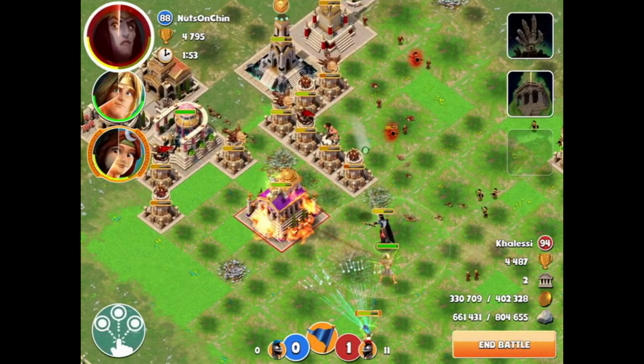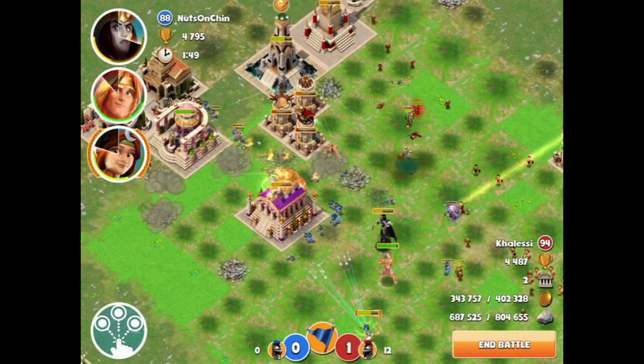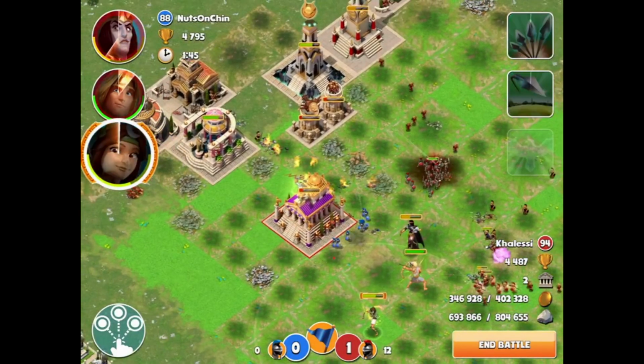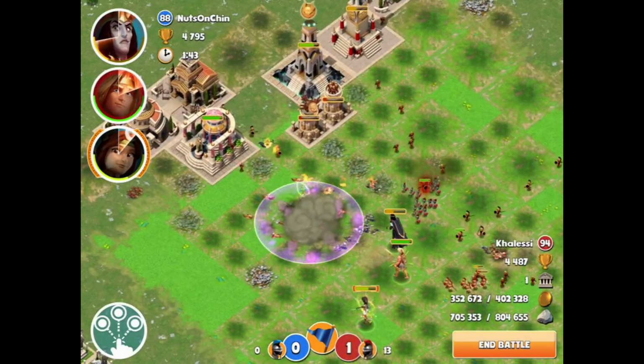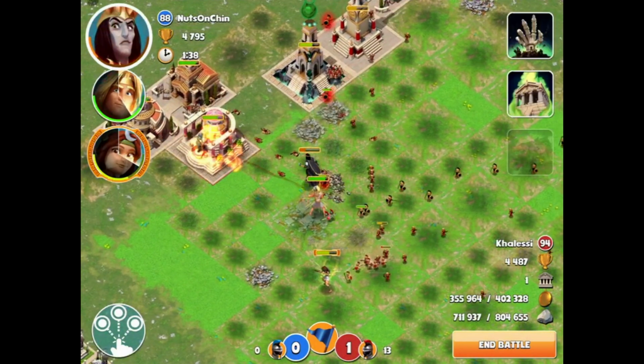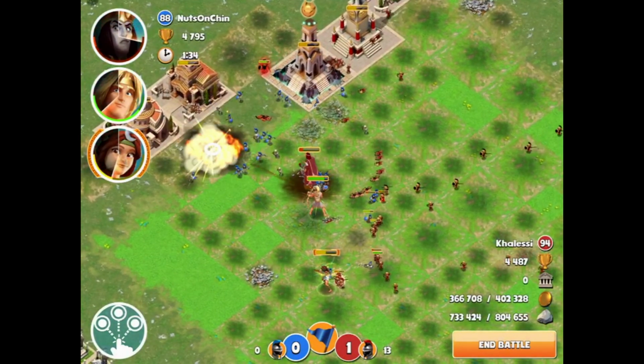I kind of fumbled this one a little bit, but even with all those mistakes, the attack strategy still worked. So I really can't complain. We're just gonna go ahead and wipe out these next two temples here. This one is gonna be, I might even come down to the wire because my Artemis is probably gonna die.